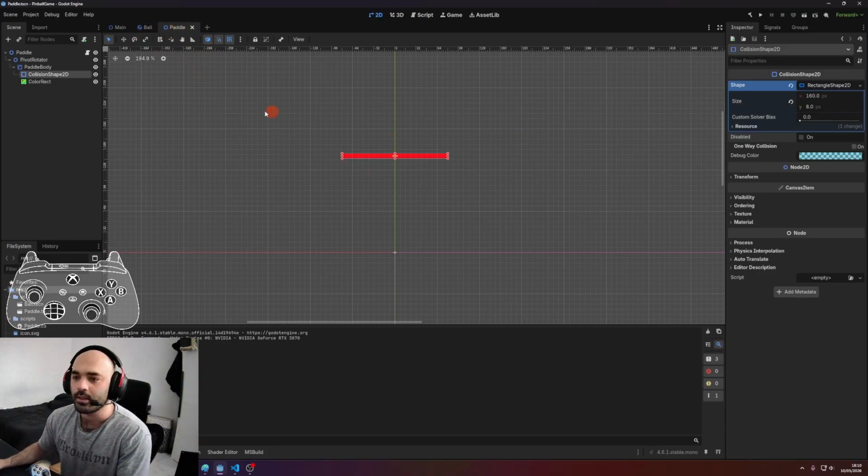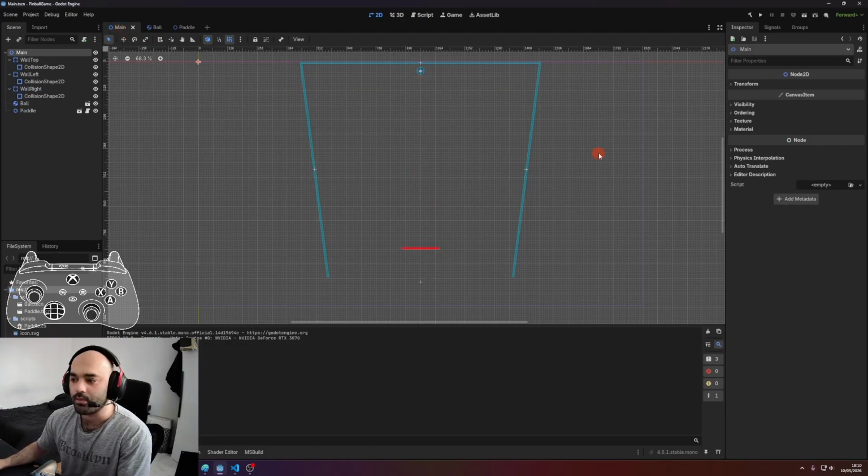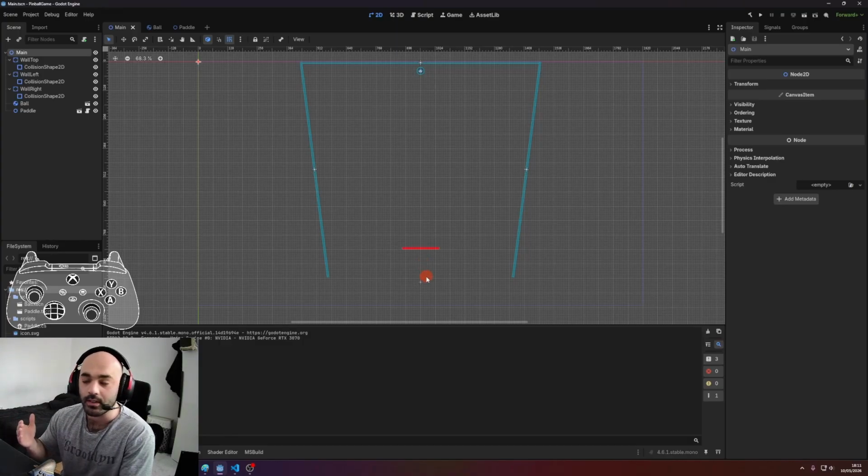I've got the paddle, which is a collision shaped 2D object, and the ball, which is a collision shaped 2D as well, and that's how it reacts off everything. The way I was going to make it work was that collision would be disabled at rest. When the paddle was ready, collision disabled. When the paddle was winding, collision disabled as well. But at strike, the collision would be enabled.